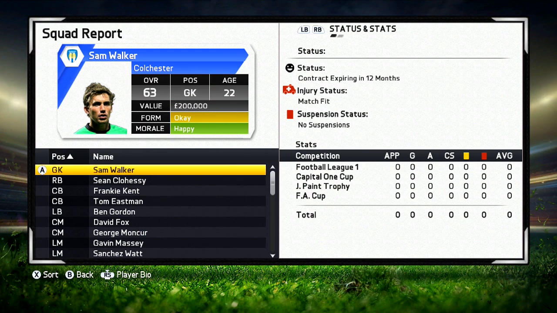Okie doke, so let's sort the boys out. In goal, he's 7 foot tall. That boy, Sam Walker, he's not actually 7 foot. So we've got Sam Walker in the net, contract expiring 12 months. Okay, we might have to have a look at contracts. What I've done is download the latest, obviously. It's on World Class. It will be 6 minutes per game.